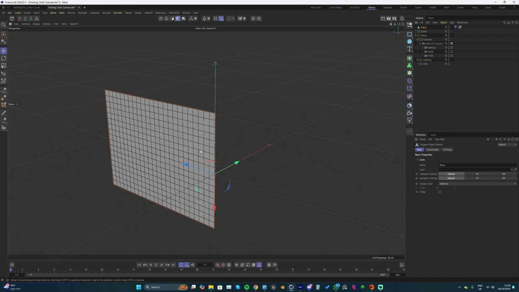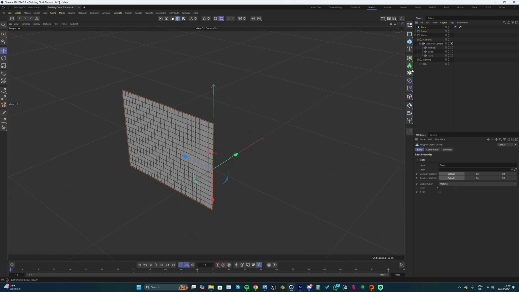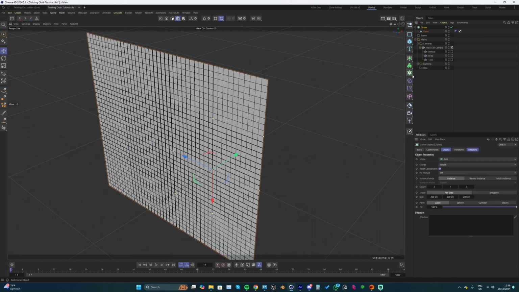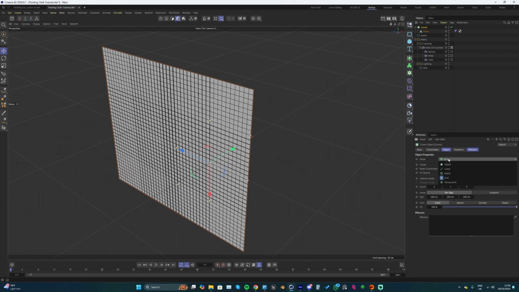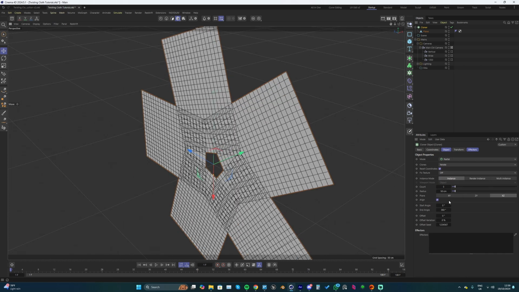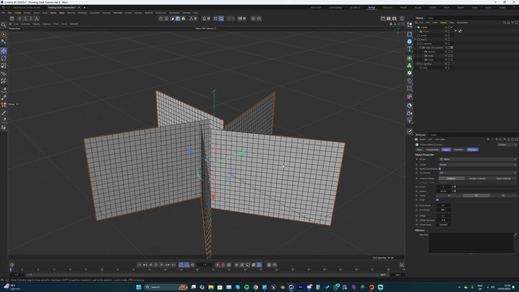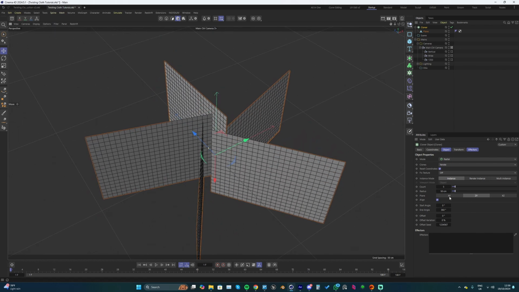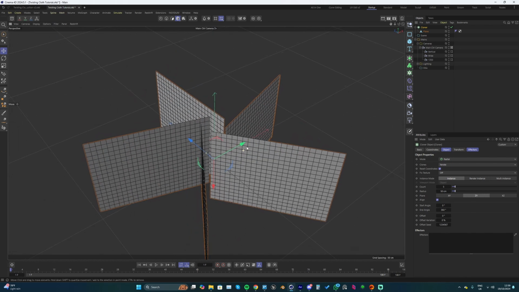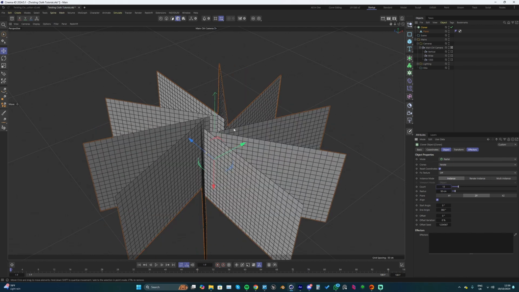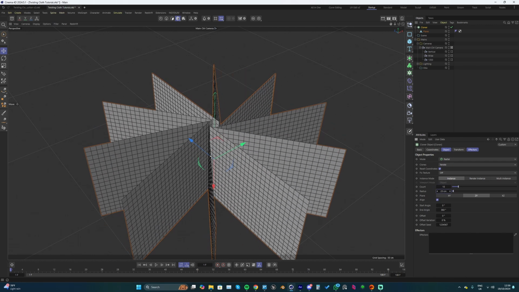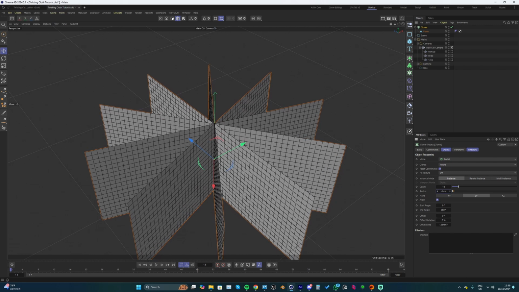We can put our shape into a cloner. So holding Alt, we can just select this button. And we've got our plane in the cloner. If we just change the mode to radial and then also change the plane to ZY, I think this is what we wanted. Yeah, no, we want ZY. Okay, and then I'm going to up the count as well to something like 10. And let's just put the radius right down to 0.